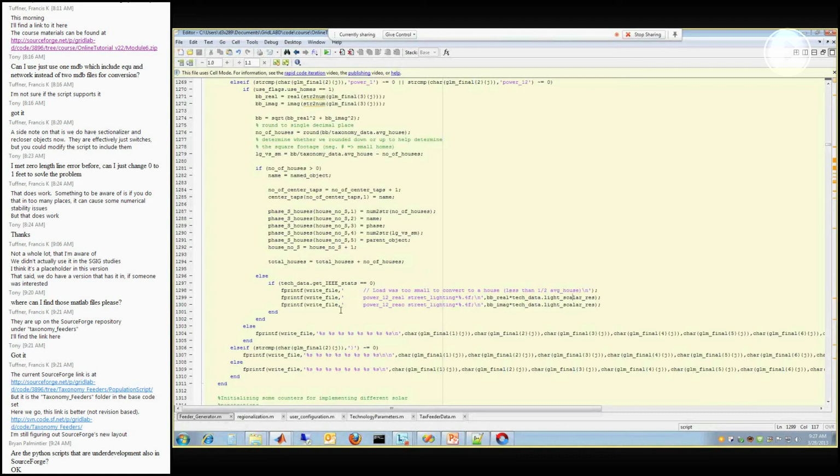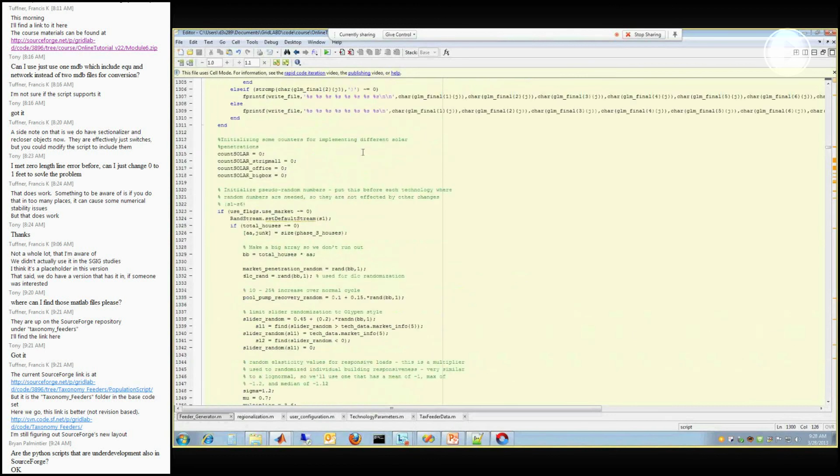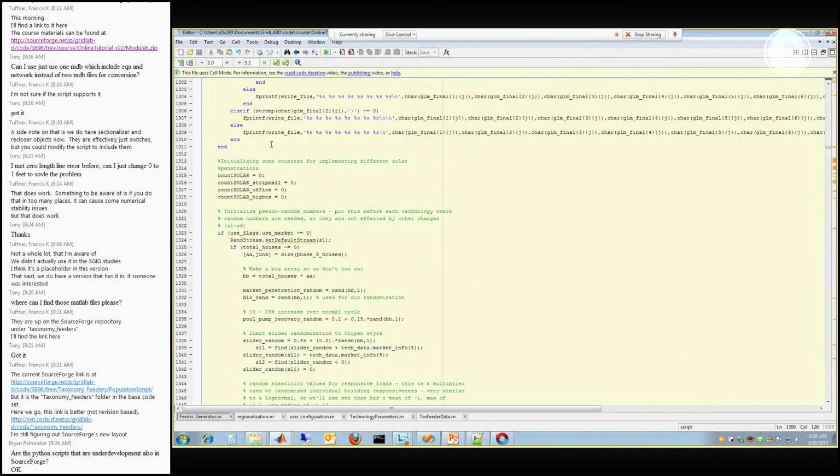So if you start tweaking things like the average house size and make it very, very large, like 40,000 or 40 kVA, you might get a lot of quote-unquote street lighting that looks a little odd. That's all because it's designed to scale to the peak loads that we were looking at for the taxonomy feeders. So we get through all that. We're all done with the text parsing now.